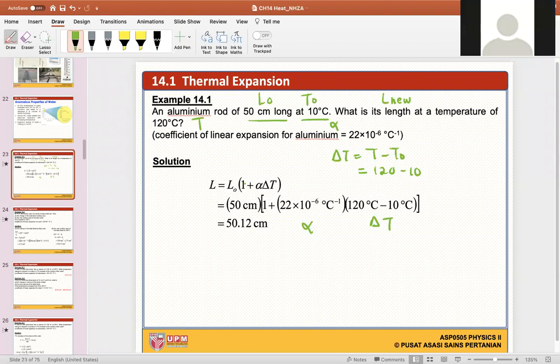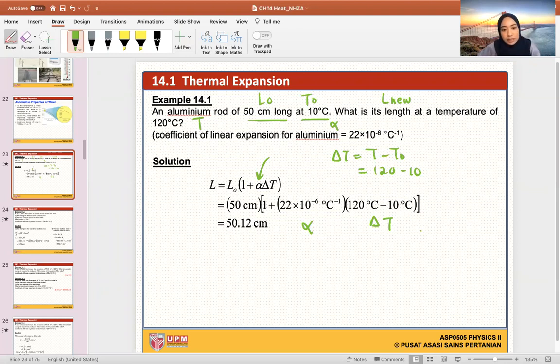Because the question didn't ask so. Okay, betul. Thank you. But the real reason when you have to convert something or when you don't have to convert something is related to the coefficient in the equation. In this equation, the coefficient only cares about degrees Celsius. So itu je yang awak kena convert. Benda lain dia tak kisah. So you can use it as it is lah.